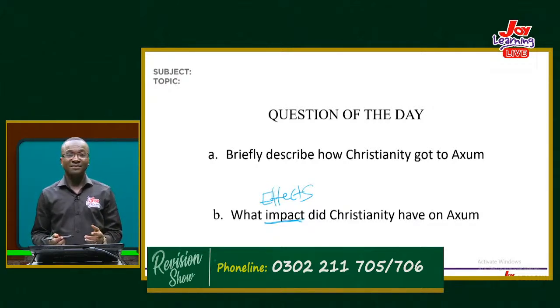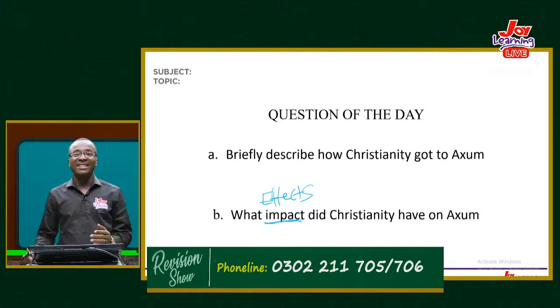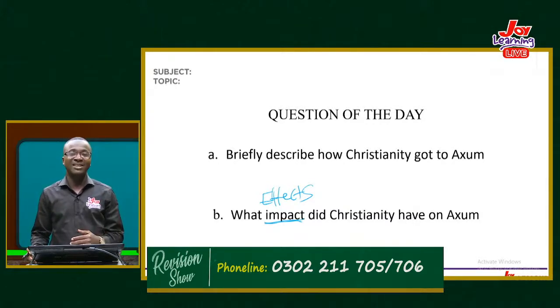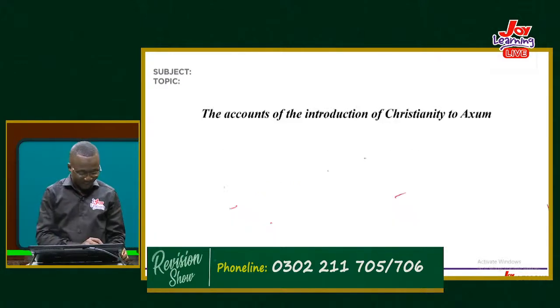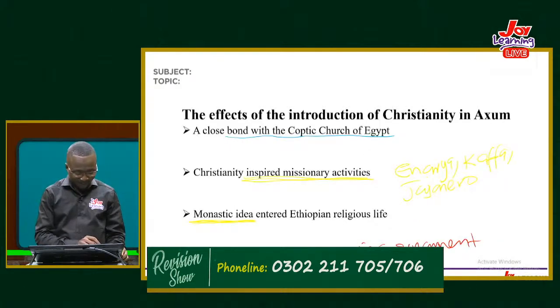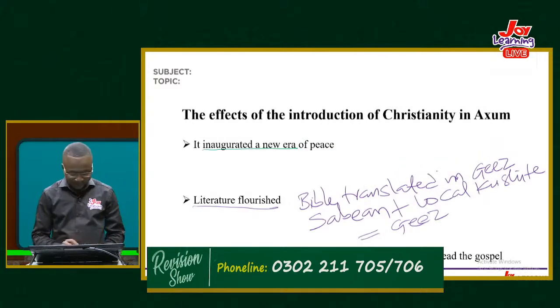Are you done? Number A2. Come again. Do I have you on the line? We are done with the A. So I think let's stay to the B. Clap for yourself. You've done well. Stay tuned. I will announce the winner. And then you can have the prize for the day. God bless you for calling. All right. Let's quickly continue.